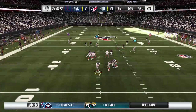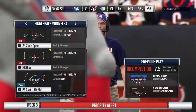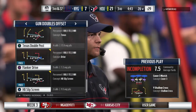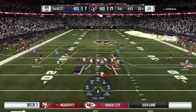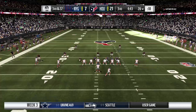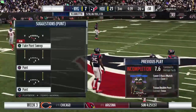On 2nd down, here's Lawletta. Throwing over the middle, but it's incomplete. The former 1st-round pick, Kareem Jackson, there defensively. And that incompletion was caused by the defense. I think they were trying to get one into the middle of the field, trying to find a receiver there. But they were in zone defense. And what are the advantages of being in zone? Eyes and reaction. Eyes meaning all eyes are on the quarterback and able to react when he throws the football and rally to that spot. And that's exactly what happened there. Able to get there and knock it away.